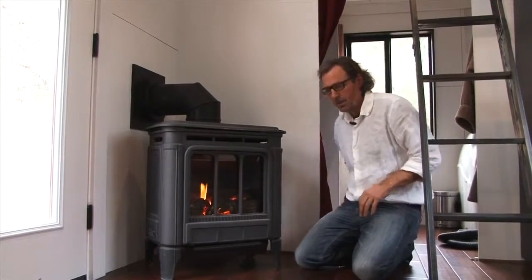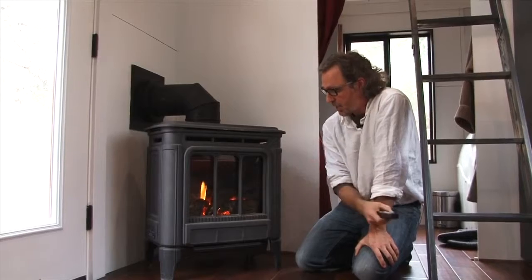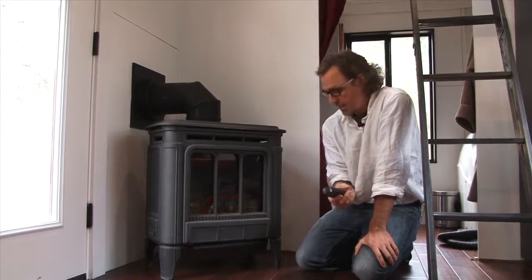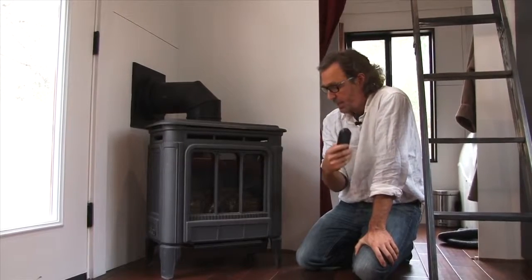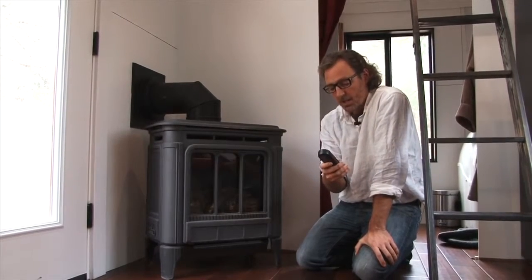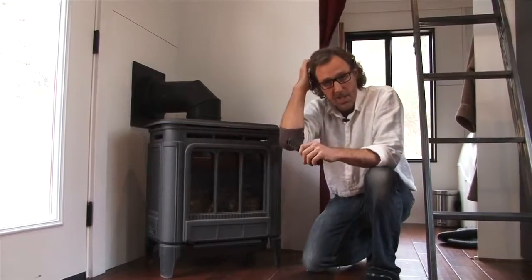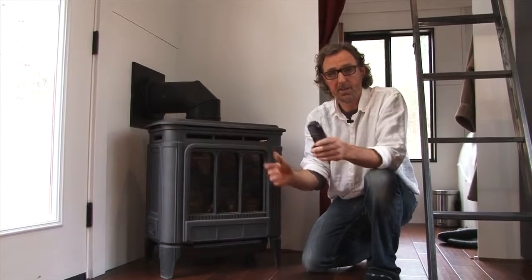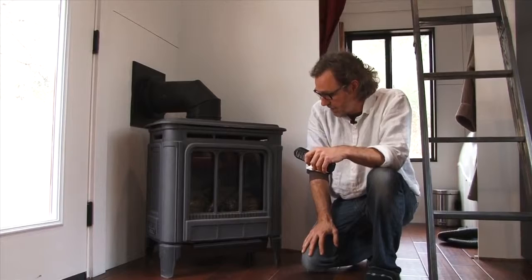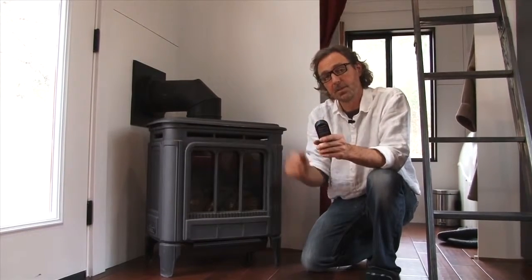This whole thing is set up on a remote control, and that's awesome too, because I can turn this thing on and off as I want to use it. I can set it as a thermostat. I've got a spot where I put it on the other side of the room there to use it as a thermostat. I can also program it. So if I want to have it be, let's say during the day, 67 degrees in the house, I can have it at 67. When I go to bed, if I wanted it 53 or 61 or 80 or whatever you like to sleep in and walk around in, you can do that as well. You can set it to that, and it'll do it automatically based on the times that you set it for.